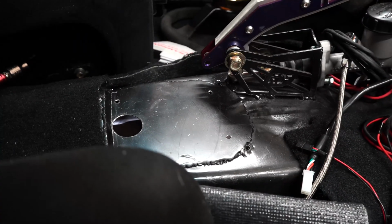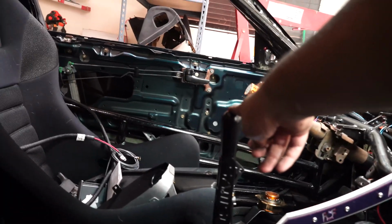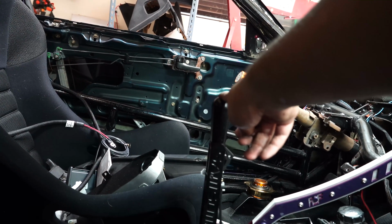The shifter will need to be in the car, so you'll need to fabricate your own way it mounts. I have this plate that I was able to just thread into. So my shifter is gonna sit right about there. You're gonna need to figure out where you want your neutral to be, where it wants to sit as far as forward, backwards.